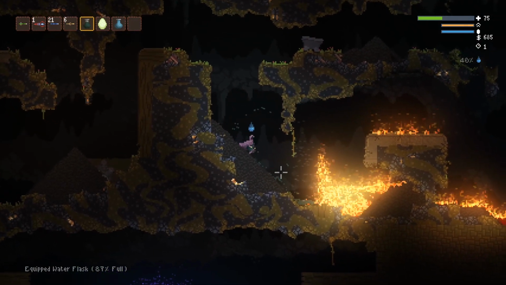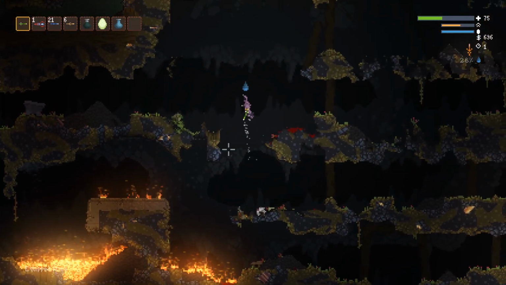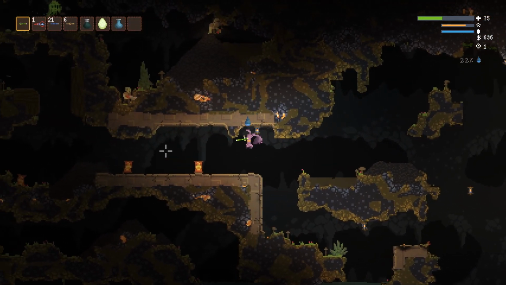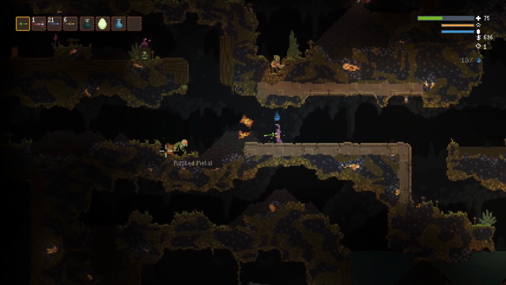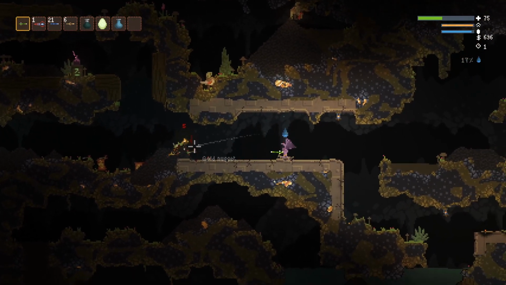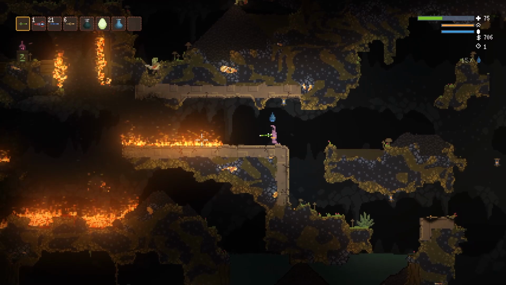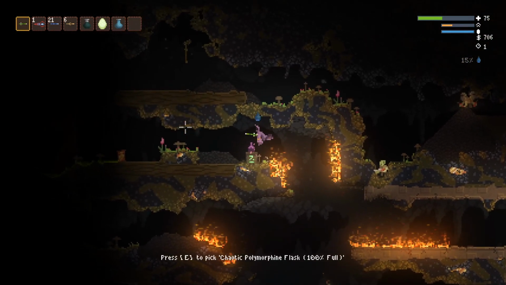No. Let's be brave and get the gold. Okay, I think there was something up here that was interesting. No, not really. Okay. Kick this that away. Make them explode. Okay. Whoa. Almost got hit by the oil. Luckily managed to avoid.